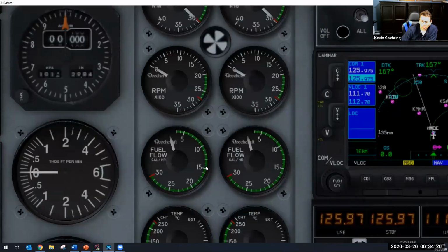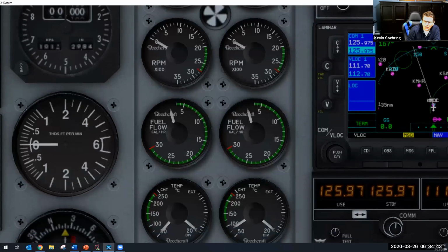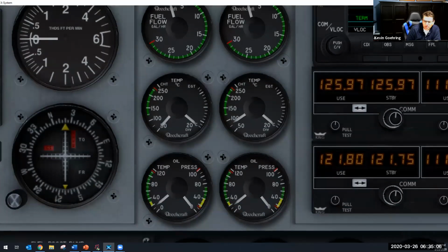All right, we have our fuel flow. We're going to learn in a couple weeks that these fuel flow gauges are not really fuel flow gauges. They are pressure gauges that are calibrated to read fuel flow. That'll mean more to you later, but it doesn't matter now. Just get used to that stuff. Unfortunately, Beechcraft here is giving me my temps in Celsius. On the right we have EGT, which is 20 degrees per division, which is about 68 degrees Fahrenheit, and our CHT on the left. So CHT, cylinder head, EGT, exhaust gas, oil temp, oil pressure.